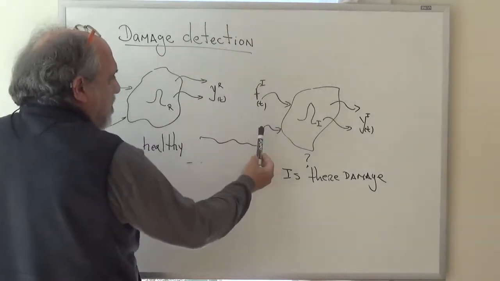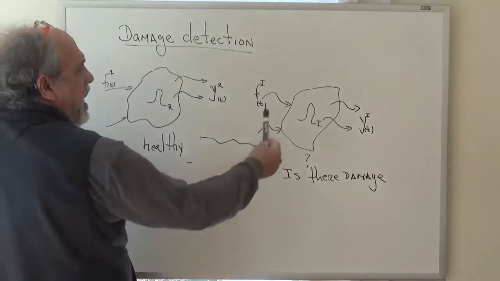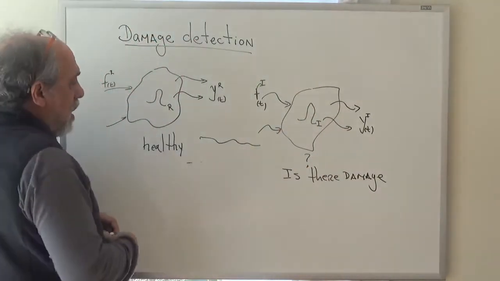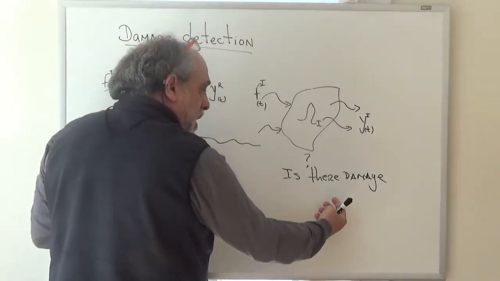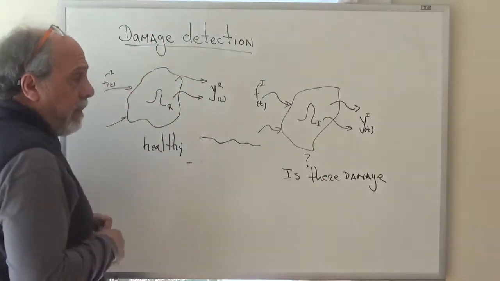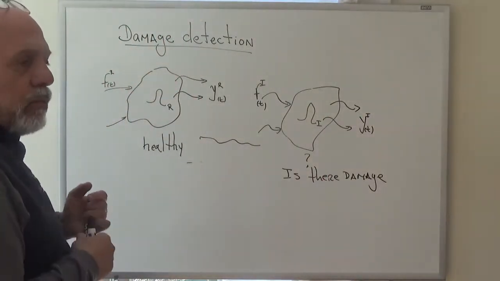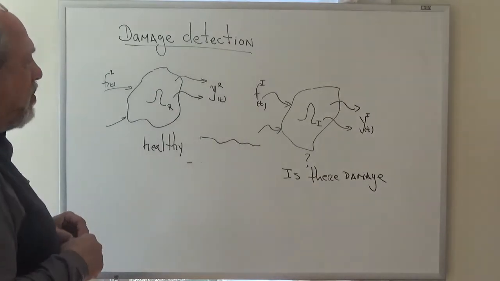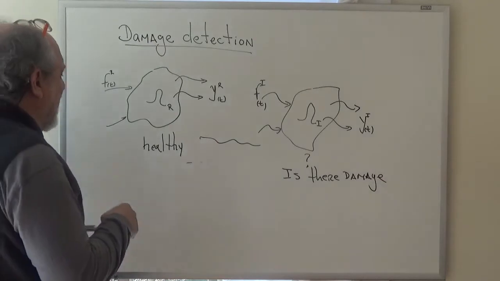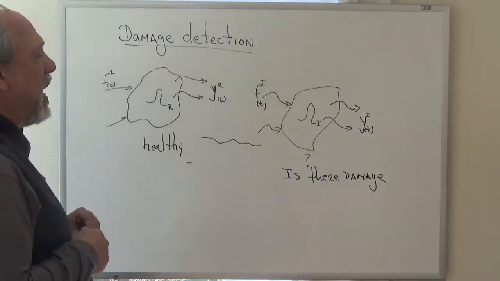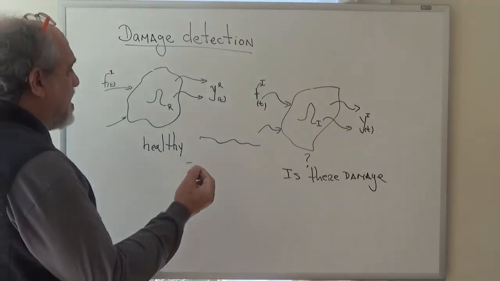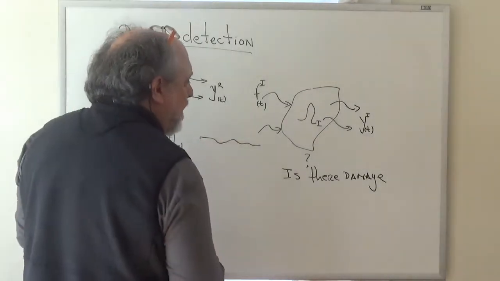Now we come here and we measure the inputs and the outputs again. We do system identification and we get the frequencies again. If the frequencies, some of them, are significantly different, we say there is damage, or even if they're a little bit different, right? So that doesn't seem to be so hard from that perspective. But what happens is, however, that we can't calculate these frequencies with such precision to make a distinction just because it changed by a little bit.